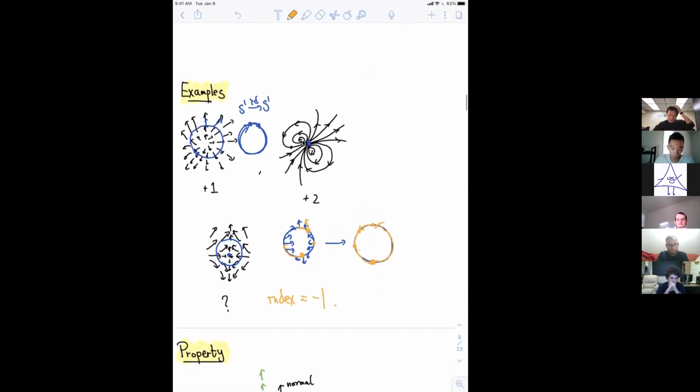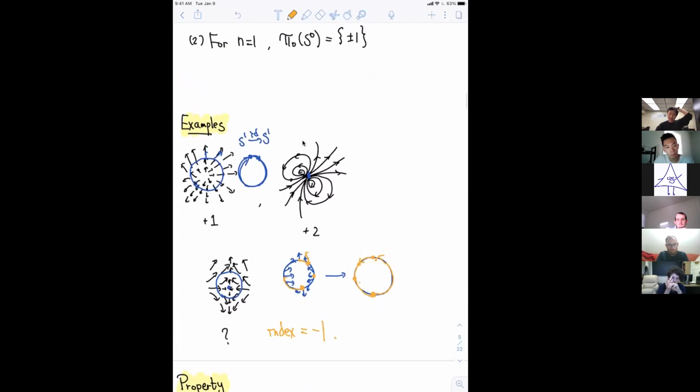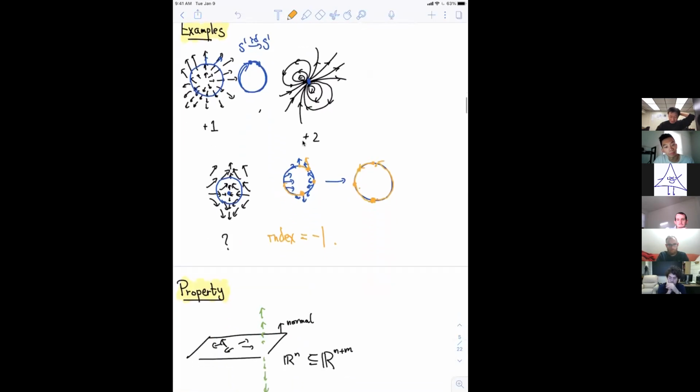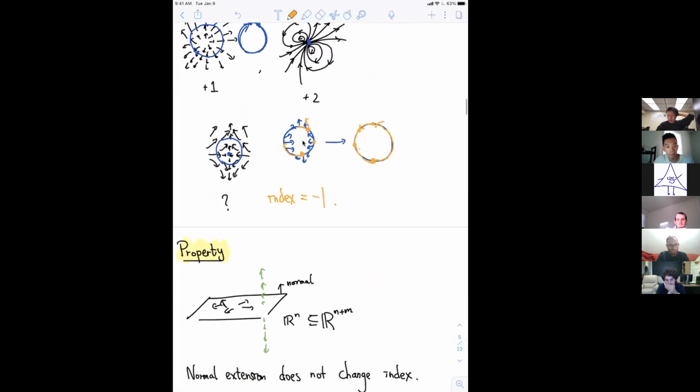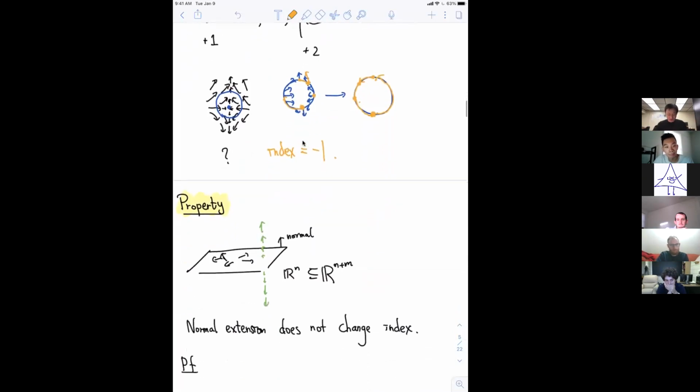It turns out there is an easier way to see the index of this vector field if we use the following property. This is the key property, which I didn't realize until I was preparing the talk. This is the key property that generates the whole talk, so this is very important. Suppose I have a vector field already built on Rn, or n-dimensional space.